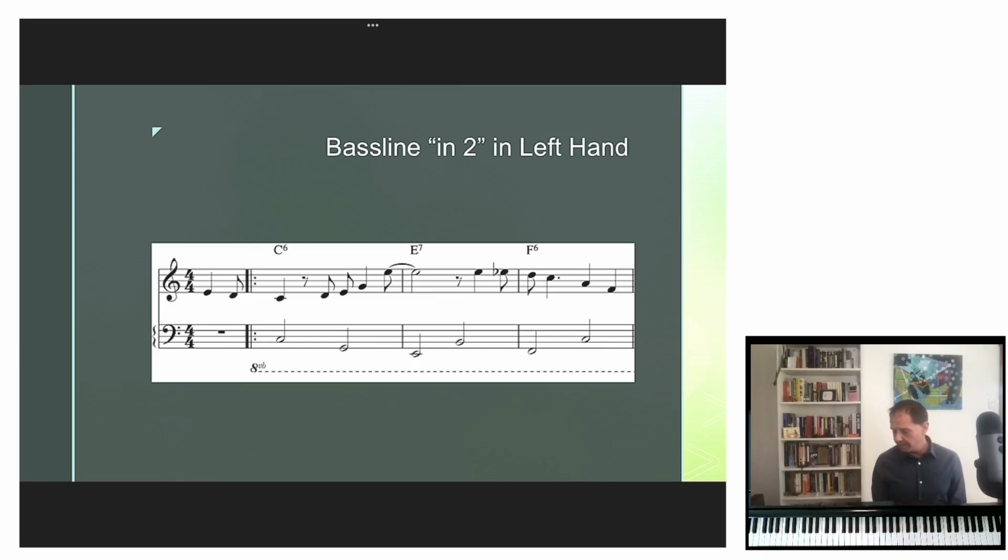Actual jazz bassists like to make the bass line melodic, meaning that we're not just going to repeat the root note, we're going to place a different note on beat 3. And I'm going to give you 3 different, easy, hopefully, formulas for this. Before I do, I want to remind you that we're keeping the bass very low in the piano.